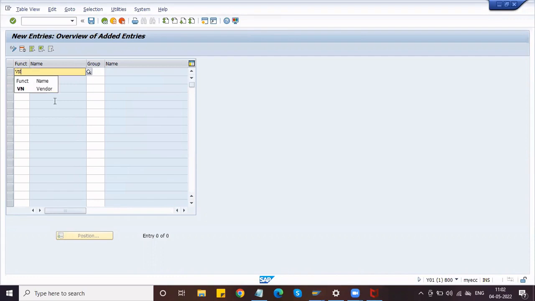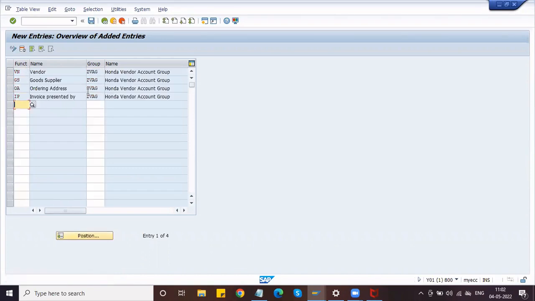VN, goods supplier, ordering address, invoice represented. What is our group? ZVAZ. We need to assign this group to the partner functions. Okay. Enter, enter, enter, enter. So it was assigned. Now save.